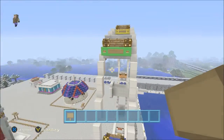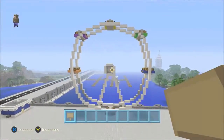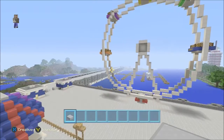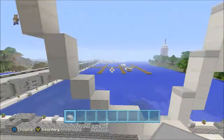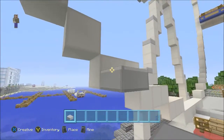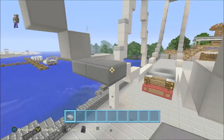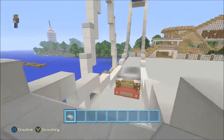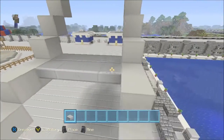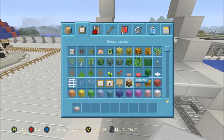Okay, so done them cars now. Yeah, this will look pretty cool. Okay, so get the slabs again. We want to go for the corners, and then we're going to just build these out. But this time, we're not going out, we're going to go in.